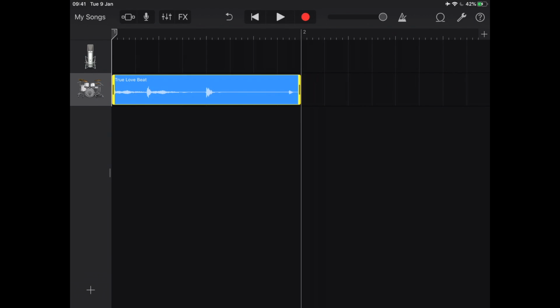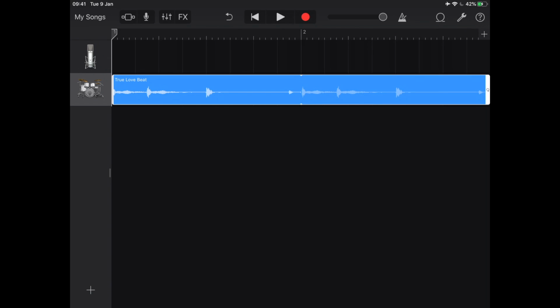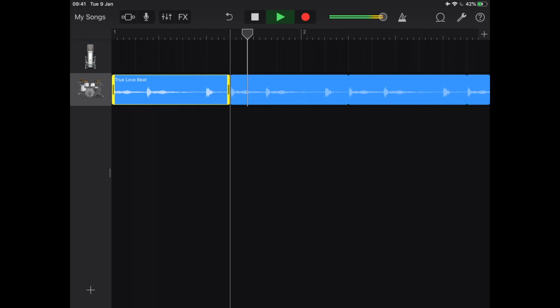So notice if I loop this out now and I double tap, I now have a new feature called trim. Trim gives me the ability to move where my loop is going to begin and how much of my loop is going to play in the sample. I'll extend my loop somewhat.